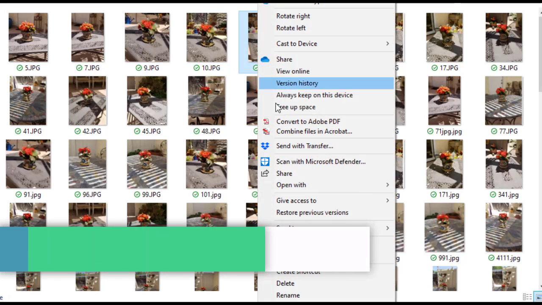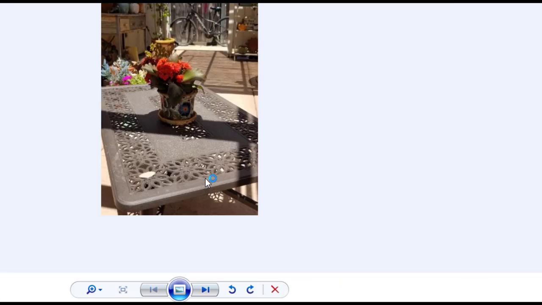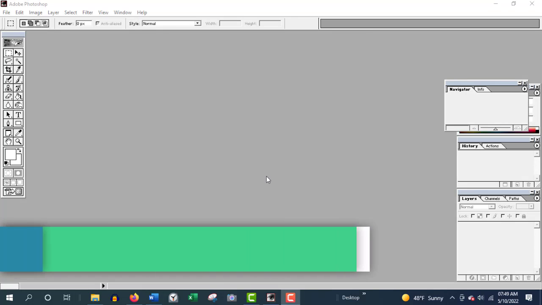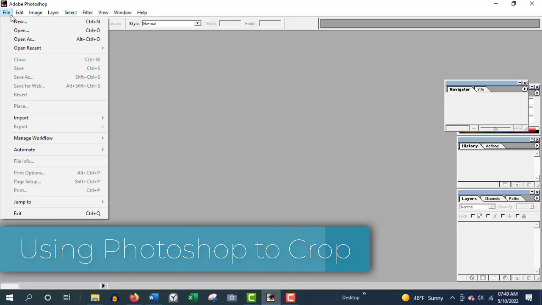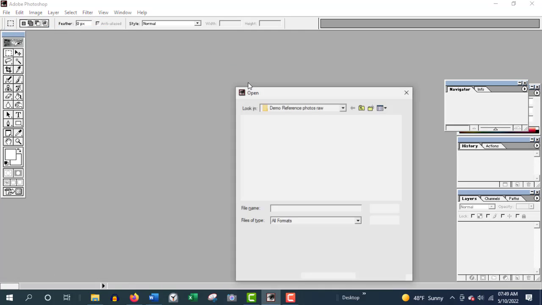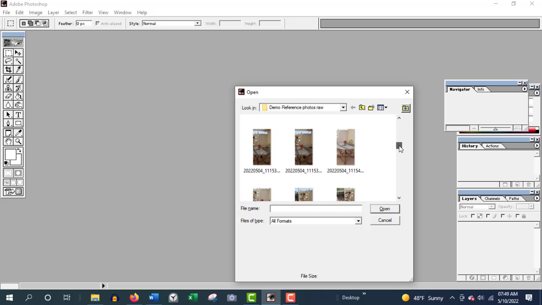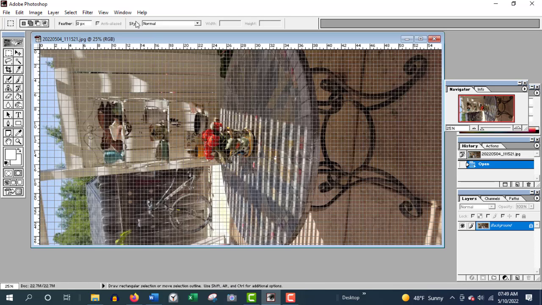Here's an example of different crops that I've made from the raw photos. And you can see here I've cropped it down, and I'm going to analyze it to see if it's something I want to use for a painting. So we're going to do that in Photoshop to start with, or we'll show how to do that in Photoshop. So we upload the original raw photo, and then we'll analyze the photo and crop, and that will solve some of the design problems to begin with.